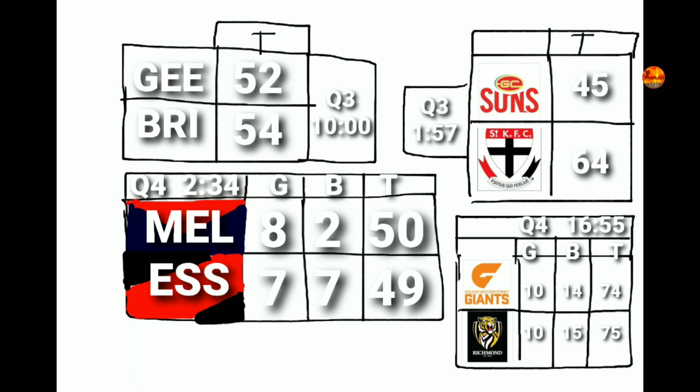Now here we are starting with the Gold Coast St Kilda one. I'm going to be giving this one a 2 out of 10. It's not very good. Definitely not as good as what some of the others are. I'm going to be giving this one here, the GWS Richmond one, a solid 6 out of 10. It's, again, very small, very compact, and very good. So that's a pretty good one.